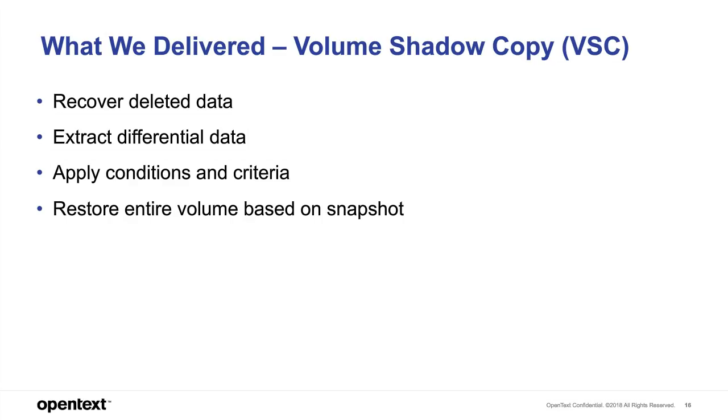Once you've decided what you want to do, let's say you decided on the modified and deleted files, you can take it one step further and say, let's filter the files to maybe just images or just PDFs, because that's all I care about. And so you can apply those conditions which you've created in EnCase to your data. The end result is you end up with some kind of EX01 or LX01, depending on what you selected, in your evidence tab. That's where you continue investigation as you would with any other piece of evidence.